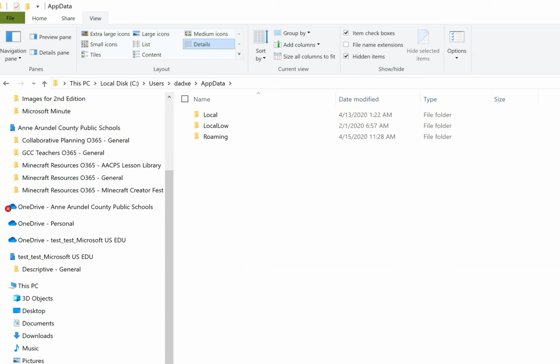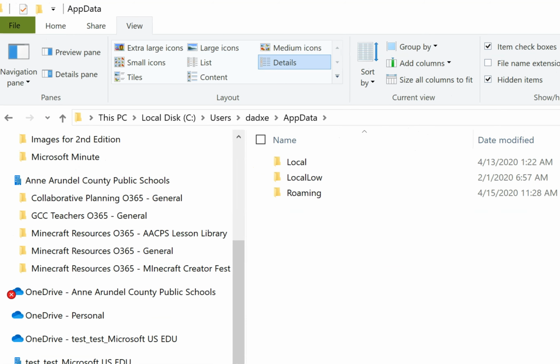If you're worried about where we clicked and which folder is in which folder and how we got here, right at the top of the window is the breadcrumbs, where it says this PC, and then we chose local disk C, and then users, and then my username, dad times 8, and app data. It will show you the order that we clicked on things, and it will continue building this out until we get to the subfolder that we need to put our pictures in.